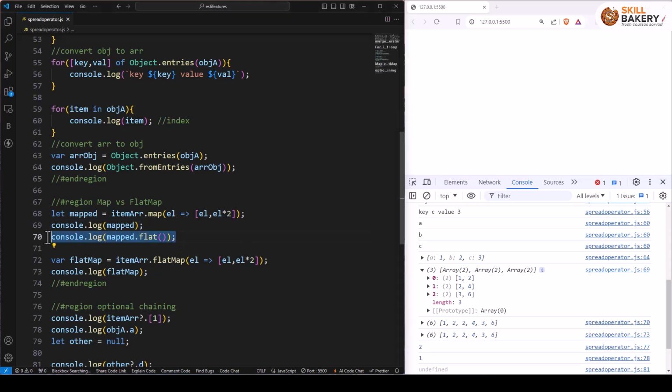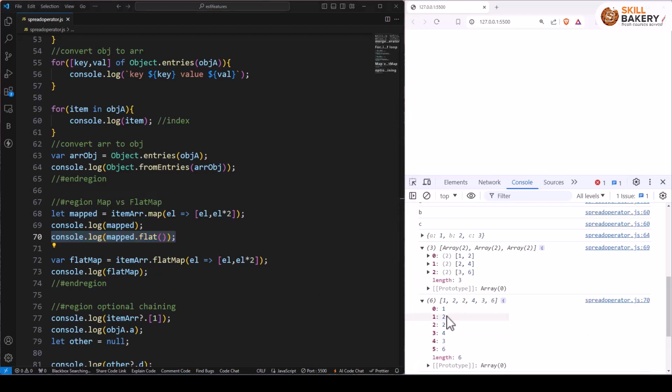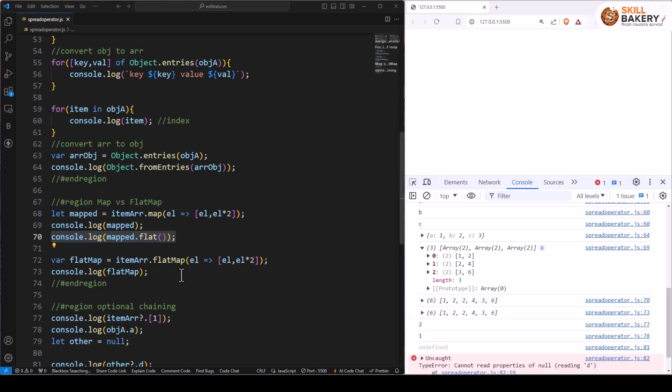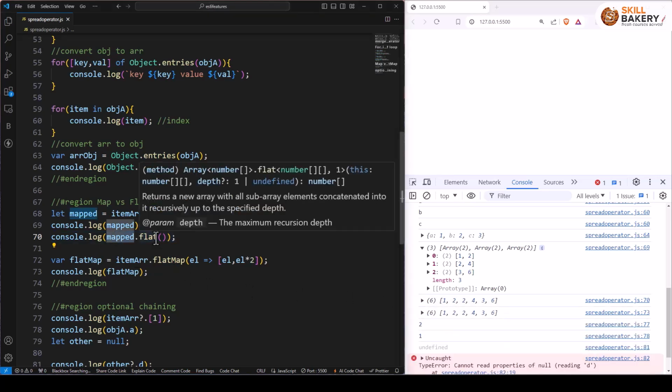Further, we are creating a flat version of this mapped array. So the flat version is like over here, 1, 2, 2, 4, 3, 6. It's like a single dimensional array now with map.flat.